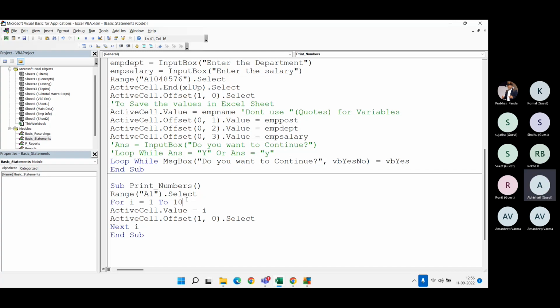Yes. But suppose I want to print numbers according to the value that is given by the user. Suppose the user says 500, it should print 500 numbers. If the user says 250, it should print 250 numbers. So I want you to make changes to the program so that the macro prints only that many numbers given by the user.